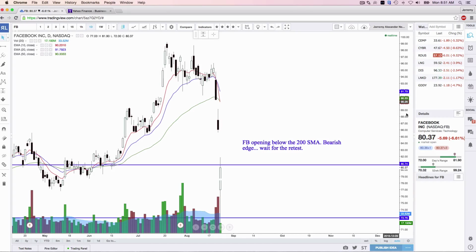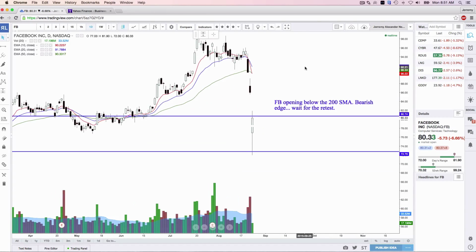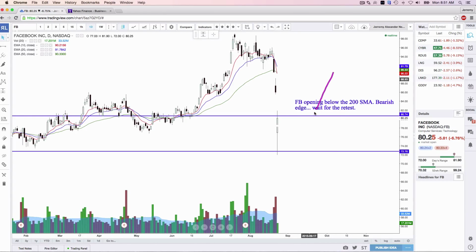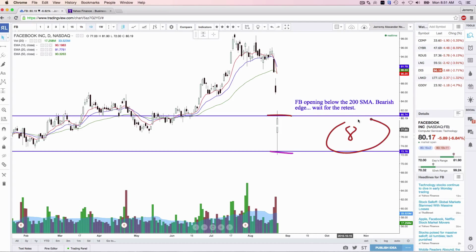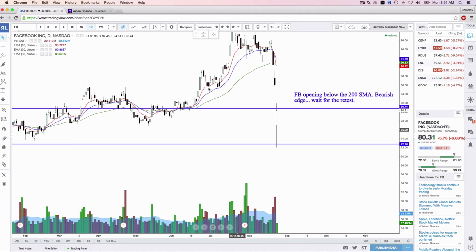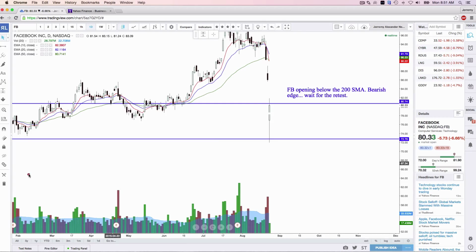The reason I'm looking at Facebook is because Brad just gave me numbers. But look at the size of this candle, my friends. This candle is from $72 to $80. This is an $8 move. This is a 10% swing in Facebook in a matter of minutes. Market's only been open 21 minutes. So there's a lot of volatility today, and volatility is great. Volatility is very, very fun to trade, but we're just going to be a little bit patient on it right now. So let me go ahead and break down the orders that are out there.